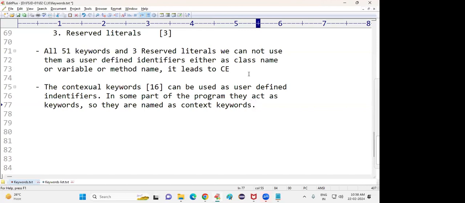They are named as contextual keywords. Contextual means situation. In brackets, you can write situation.